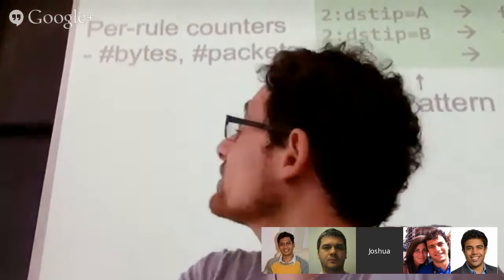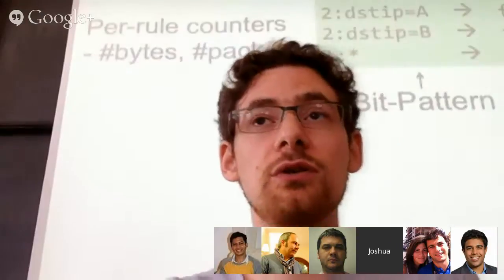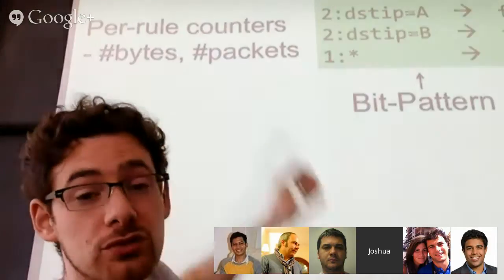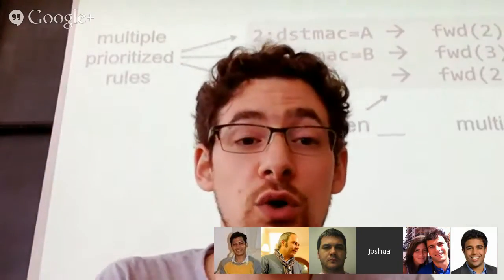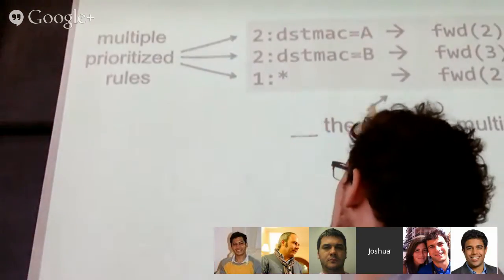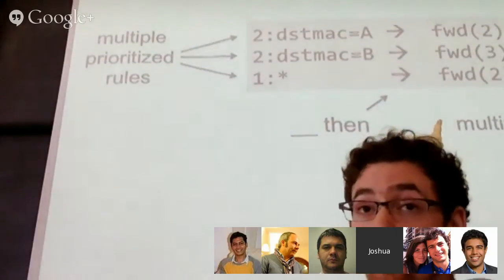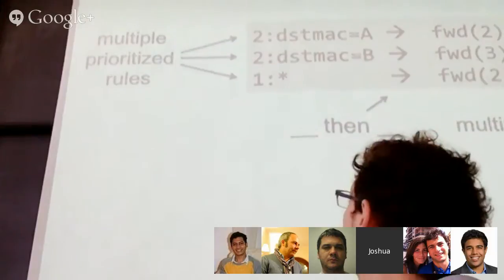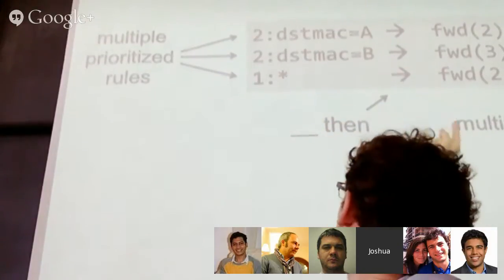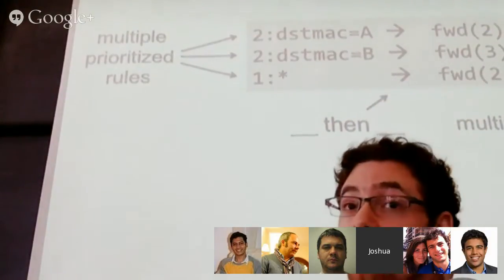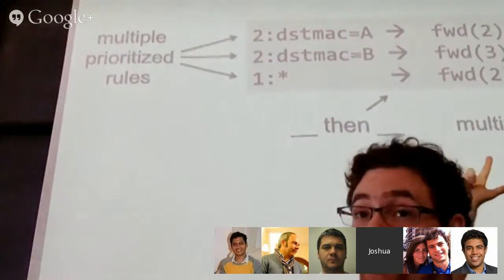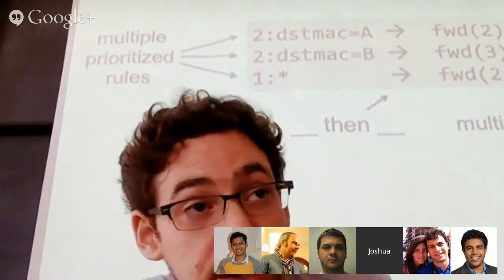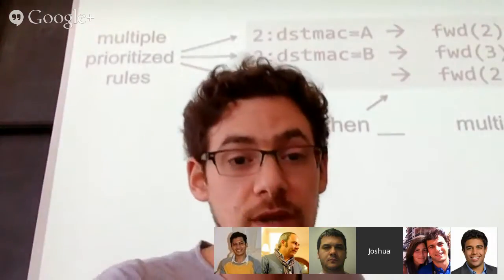So these are all the things that we need to abstract with functions. So we're looking at bit patterns, actions, the counters. Things that we're going to use combinators for are the if-then nature of each rule in our OpenFlow table. So match a pattern, then do an action. We're also going to use another type of combinator to represent multiple actions in the same rule, or multiple rules that are all working on potentially different packets.